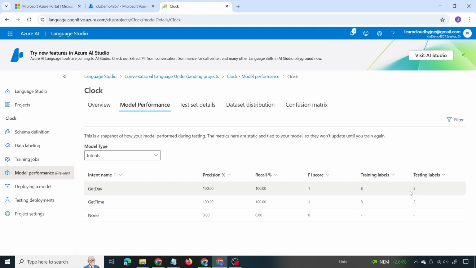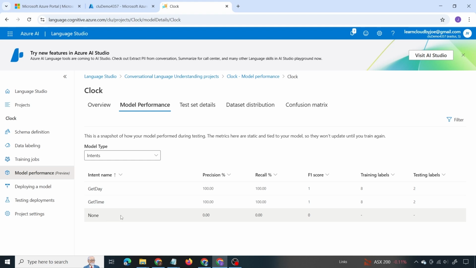And again, I forgot to talk about the none intent. So there was a none intent earlier. So what is that about? You can add any utterances that are not related to your model in the none intent. For example, book flight ticket. That is not an intent related to your model. So every utterance that is not related to your model you can add in the none intent. Book a flight ticket to Japan or order me a pizza. All these unrelated ones you can add in the none intent.